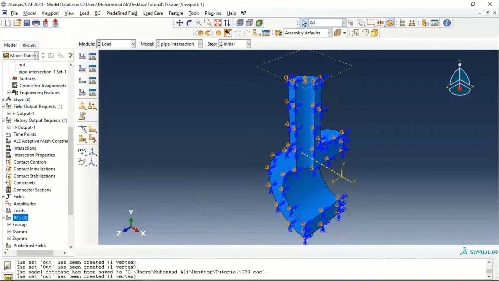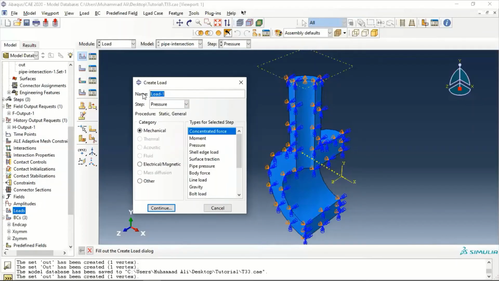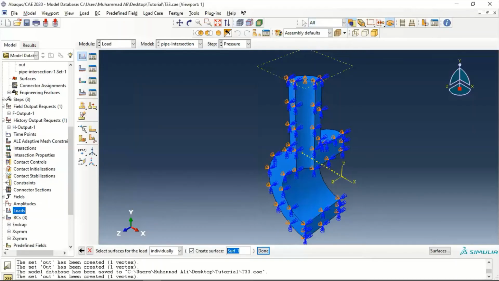So the boundary conditions have been applied, and now we have to apply a pressure load. So for doing it, we go onto the load tab, double click on it, and we have to create the load, and the step is pressure. The name of the load is kept as internal pressure, and the selected type of step is pressure, and press on continue.